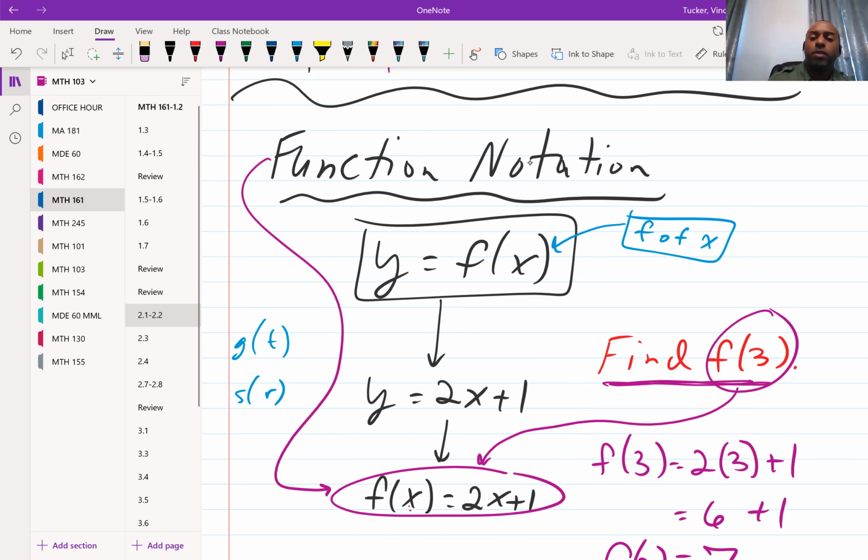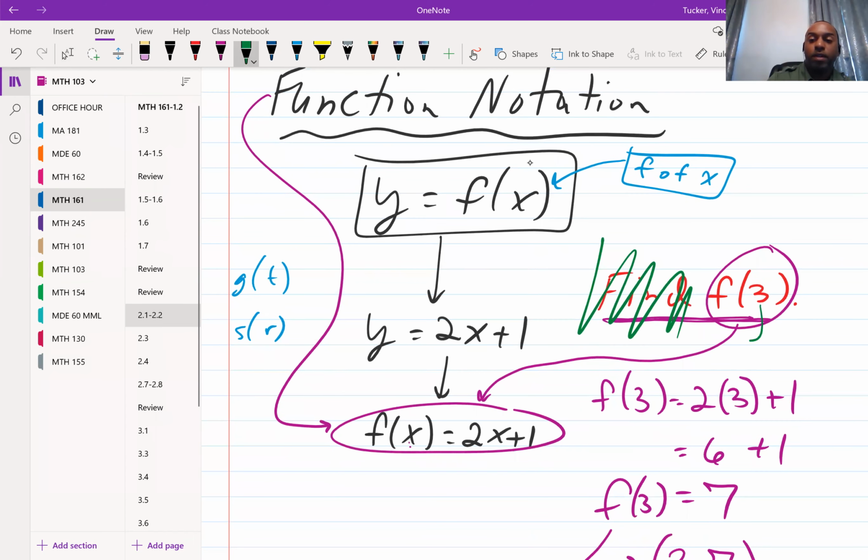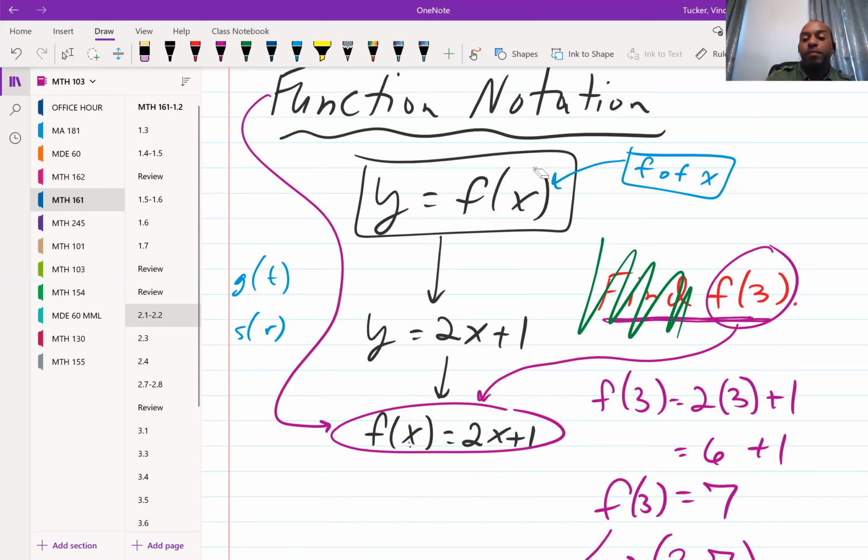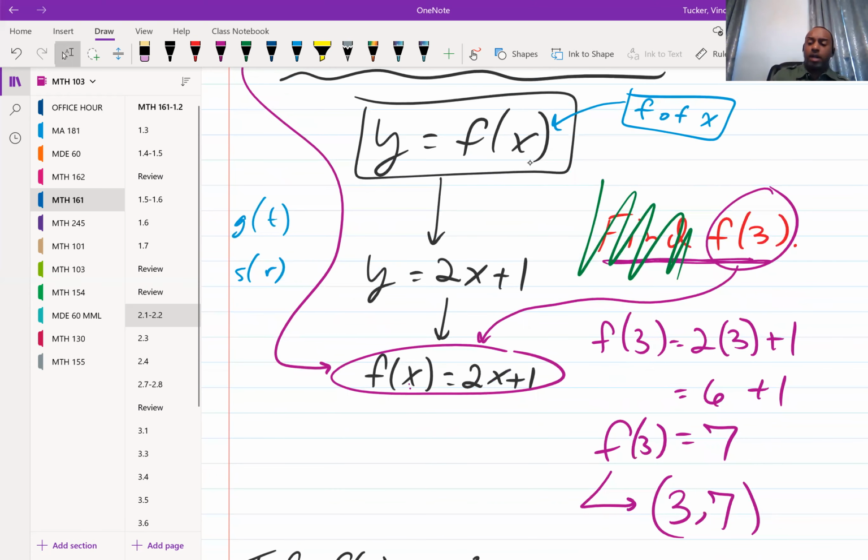So what that does for us, even if this didn't say find, if all you saw was f parentheses 3, that's considered f of 3. That just means you would take 3 and plug it in for x. Now you do have to have f of x defined already. You can't just say find f of 3 and then you don't have a function. So you have to have f of x already, and then if they ask you find f of 3, you will plug 3 in for x. It's just another way mathematicians use symbols to give you a set of directions without actually writing that many words.